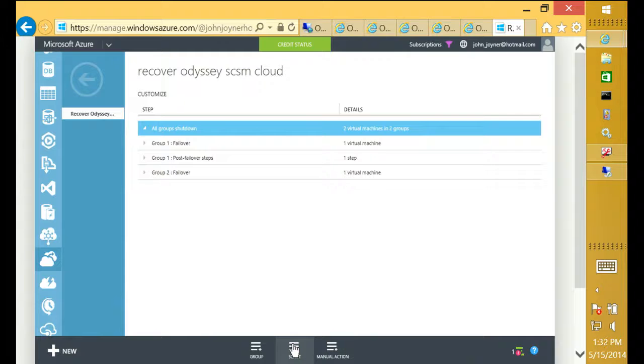And so in a scenario where, if you saw the Recovery Manager demo at the launch demonstration, the keynote, a group of domain controllers was the very first thing that woke up in the recovery site. So if your SQL servers were your second most important workload to have running, in between the group 1 that had all of your domain controllers and the group 2, which would have the other nodes in your SQL Always On clusters in it, you would insert a script action, which would be the PowerShell command to instruct the surviving members of the SQL cluster, you're now the active node. So that's an example of how you can insert orchestration instructions into a recovery plan.